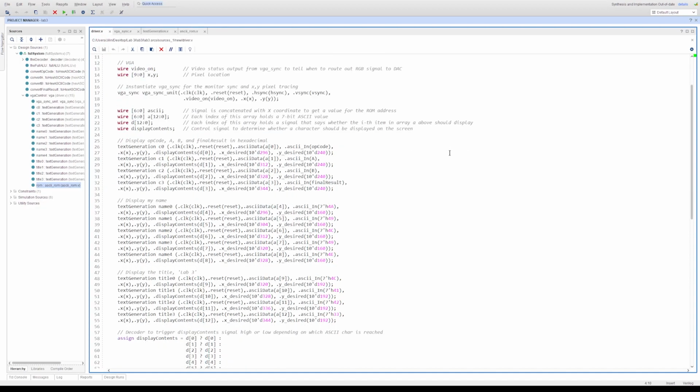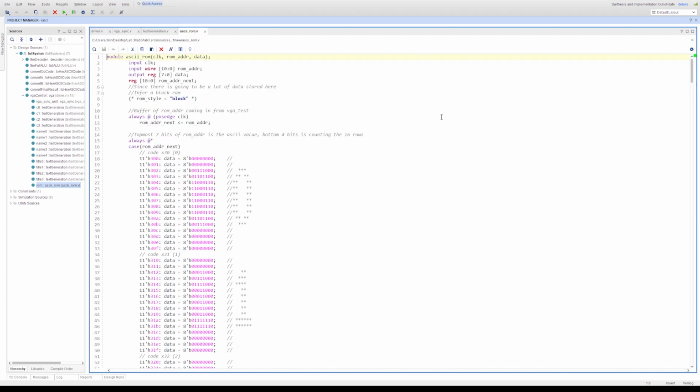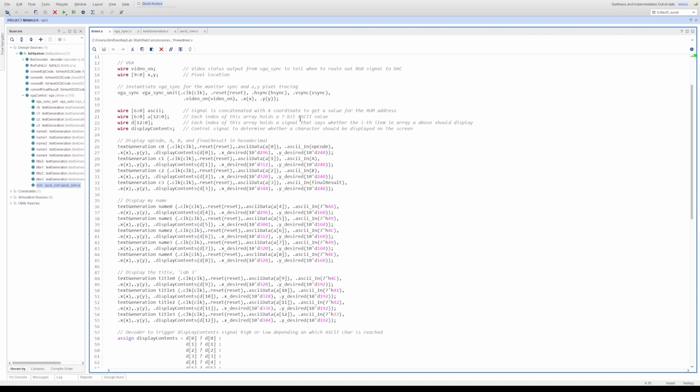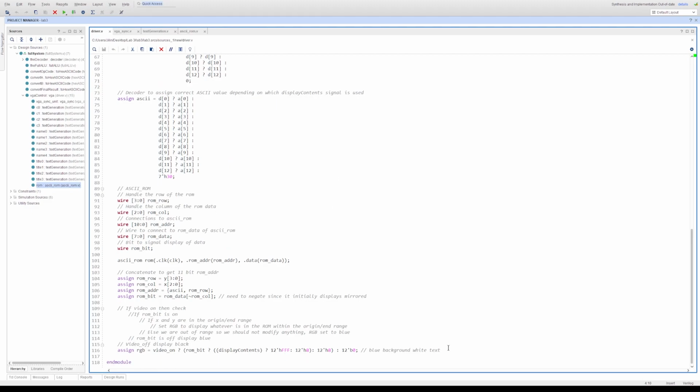The text generation also takes the ASCII data inputted to it and outputs an array of ASCII data values for all the different characters. The actual ASCII data is provided by the ASCII ROM module, which is a block RAM of ASCII characters, and retrieval of the data requires hex ASCII codes previously discussed. Finally, the output RGB is what actually displays the RGB for each bit, and consequently forms the specific characters.